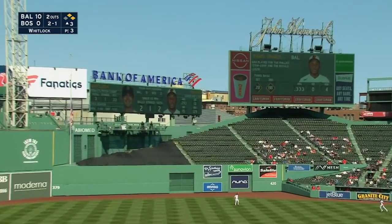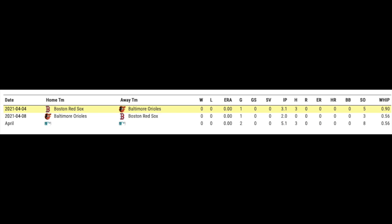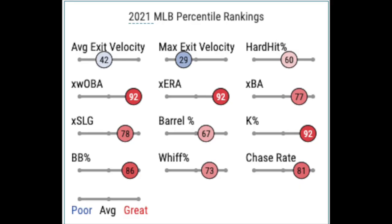Garrett would go on to pitch three more innings, striking out five batters in the process without letting up a run. He's only had five innings pitched, but the five innings he did pitch looked pretty good — eight strikeouts in total, a zero ERA. Percentile rankings looking pretty good: nice chase rate, good strikeout percentage, good walk percentage. We can see he pounds the strike zone and he can get people to chase and swing and miss.